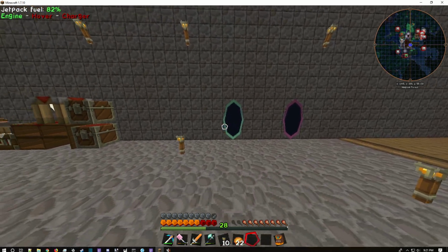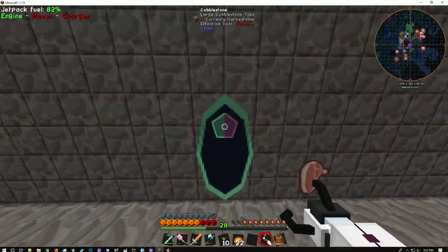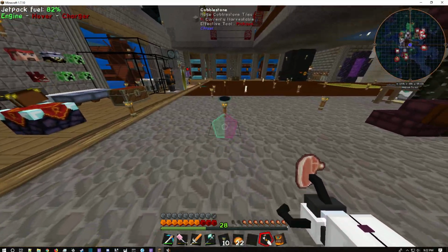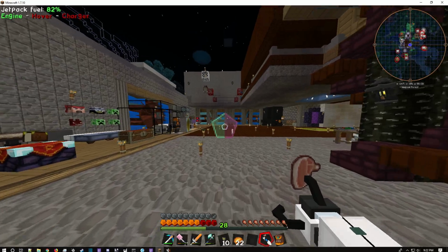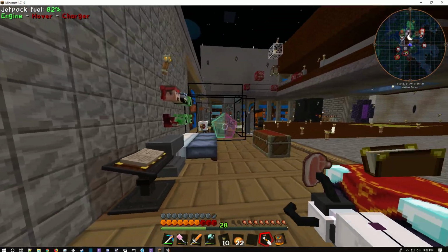And my portals. Yeah, I'll show you my portal gun. So, one of my favorite mods. Portal gun. It's the most fun mod, I think. You can just go through it. Yeah. It's very good for transporting. You can go as long a distance as you want, so you can go all the way over there, do that, and then go back. Yeah, really fun.